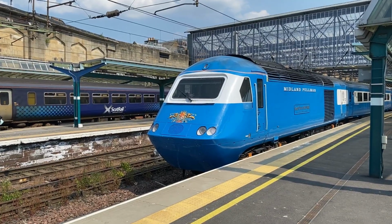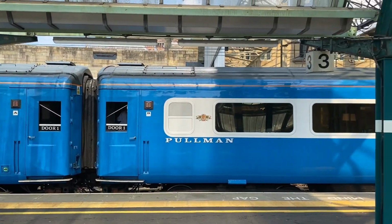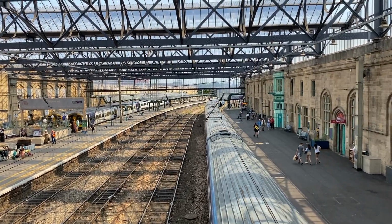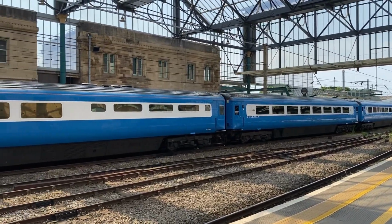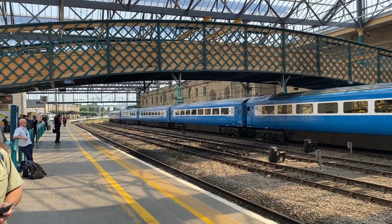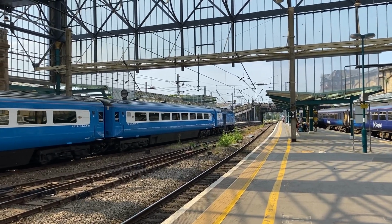Just before the train departed to go and park up ready for the return journey, I took some more pictures and videos from the front before we went into the city. We had 2 hours in Carlisle and we went into some shops and had a little walk around, but not a huge amount to film or take pictures of. I did take a picture of the front of the station from the road, which is a beautiful piece of architecture, but now I'm going to skip ahead 2 hours as we wait for the train to arrive back in, ready for the return journey.